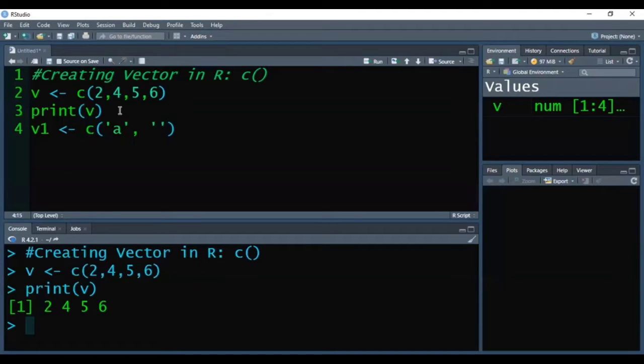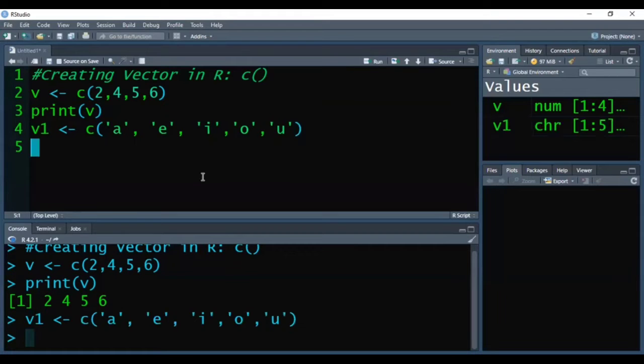Say for example, I am passing the vowels inside the c function, and please pay attention here. When we are creating a character vector, we always need to keep the elements either in single quotes or in double quotes. Now we can press Ctrl Enter, or from this text editor window, we can click on Run to execute this line.